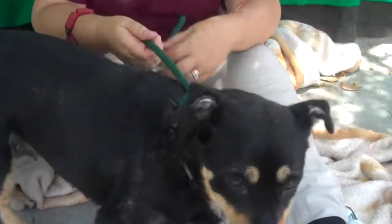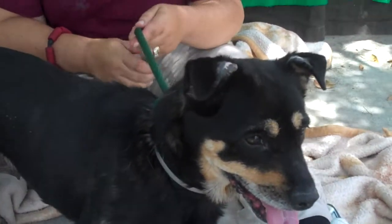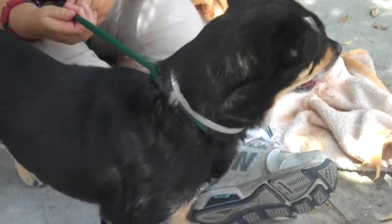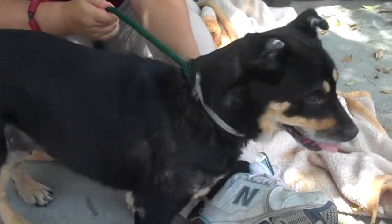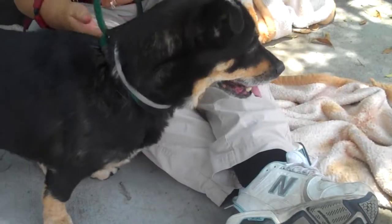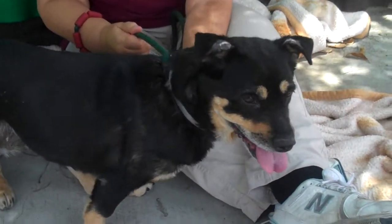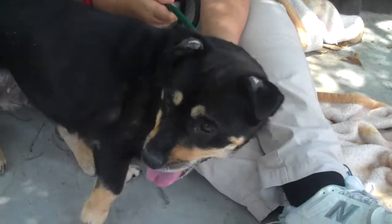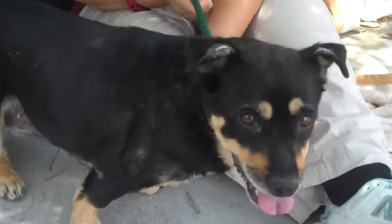She does seem to have a little bit of a swinging gait in her back leg that should probably be examined by an outside veterinarian, but it doesn't seem to slow her down or really pain her any, so she's a happy girl and hopefully healthy as well. We always recommend when you take any shelter pet to take them over for a once-over to the vet anyway, just to make sure everything is tip-top.